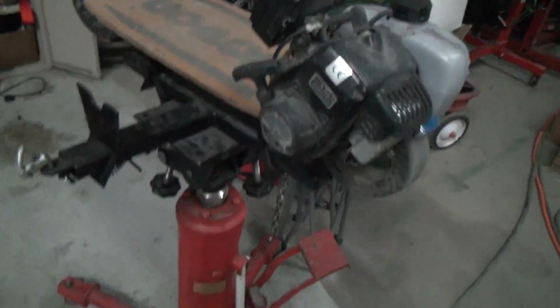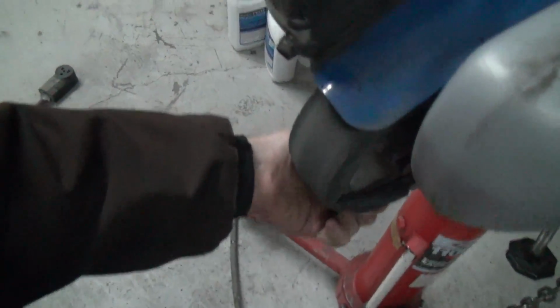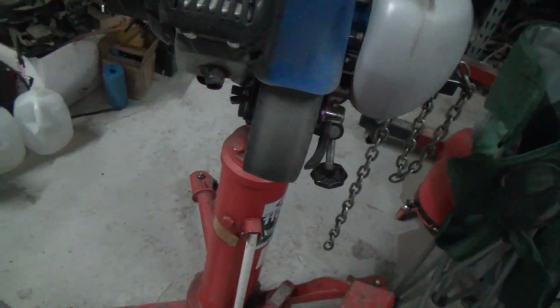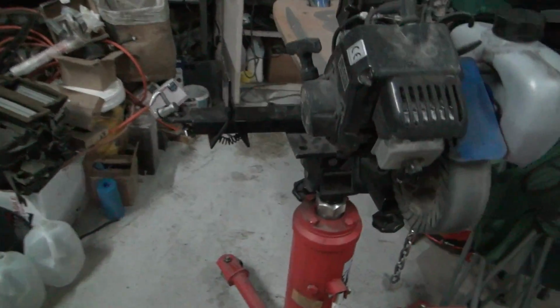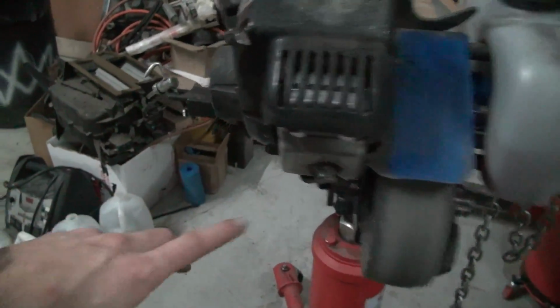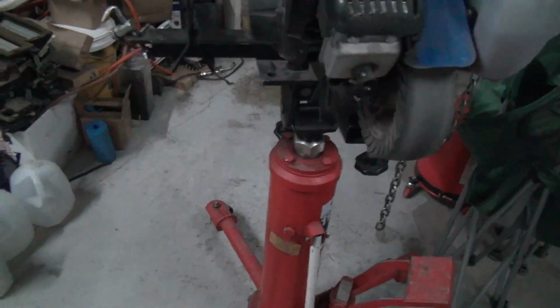So yeah, that pretty much wraps up this whole Goped, getting it back on the road type of deal. Seems like it's riding pretty good. It's making kind of a weird noise now. I think I might have to realign that whole situation in there or tighten it back up. But yeah, so far so good. The exhaust is staying on, which is really nice, because that's one thing I hated about that other exhaust, is you'd ride it around for about 5 minutes and then it would just rattle off because it didn't have enough supports. And it actually broke, like I said, that back case right there. So this one's nice and quiet.